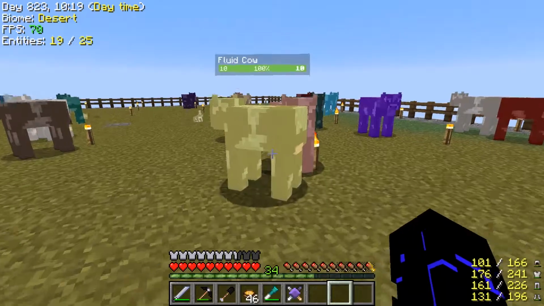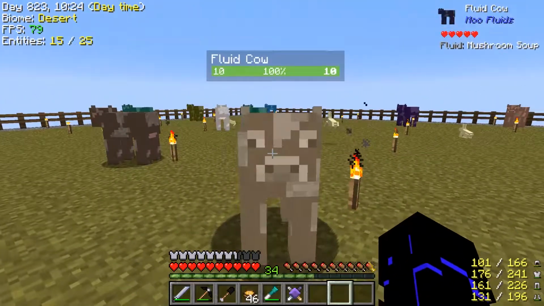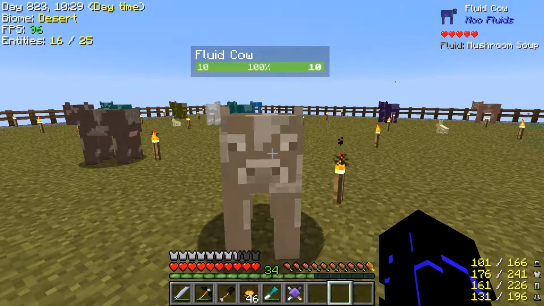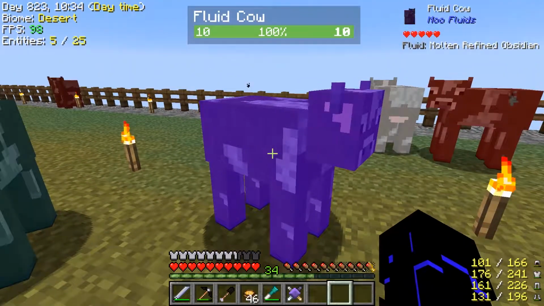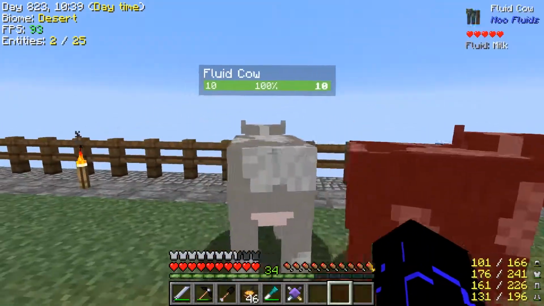So we've got some bronze, some lithium, pig iron, probably the most important cow in the game, mushroom soup, resonant ender, molten refined obsidian. This is an awesome one. Destabilized redstone.